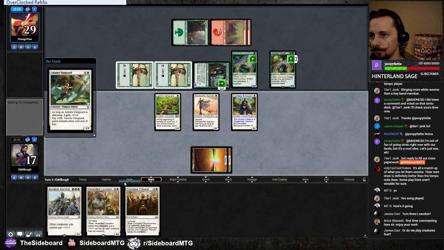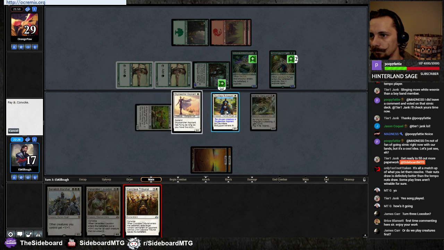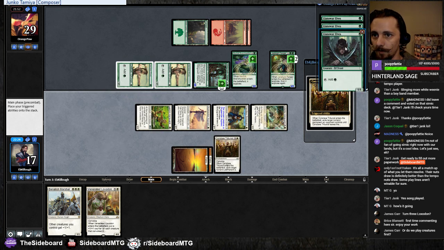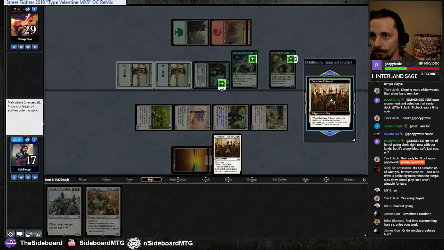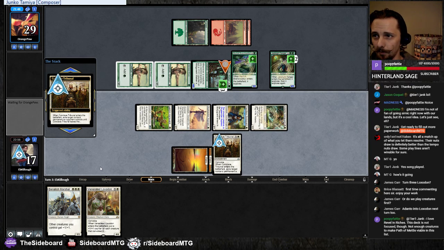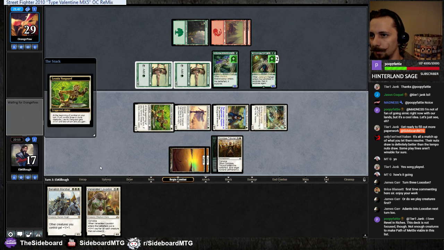Just tap out. We're not dead here if we tap out, right? I mean, he's only got one card left in hand. And his top card, man, he just left Llanowar Elves on top the whole time? So, at this point, we just have to beat a Merfolk Branchwalker and a Jadelight Ranger. That might be doable.